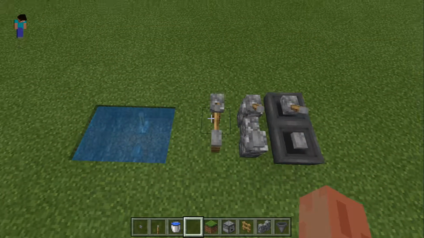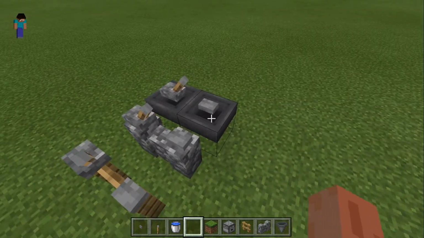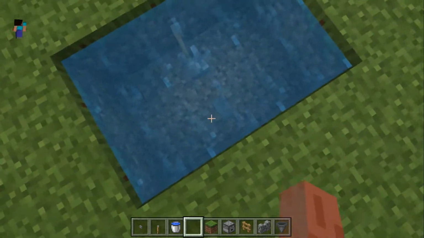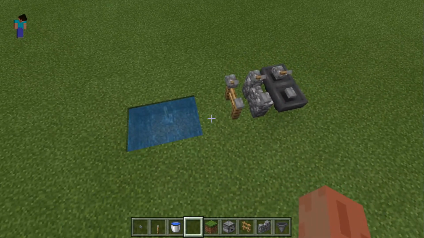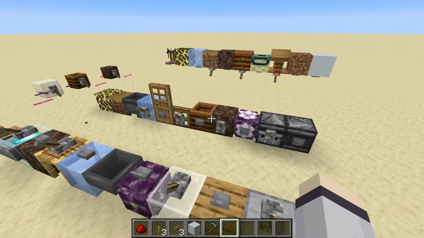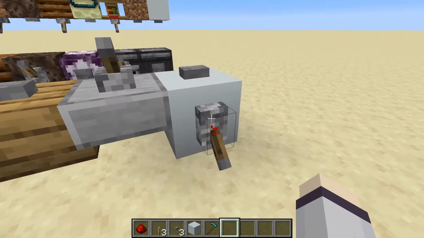In Bedrock Edition, buttons and levers can both be placed on top of fences, walls, hoppers, and can even be placed underwater without affecting them. None of this is true for Java Edition. But you can also place buttons and levers on the sides of blocks. And obviously, you can place them on the side of a solid block just like normal.